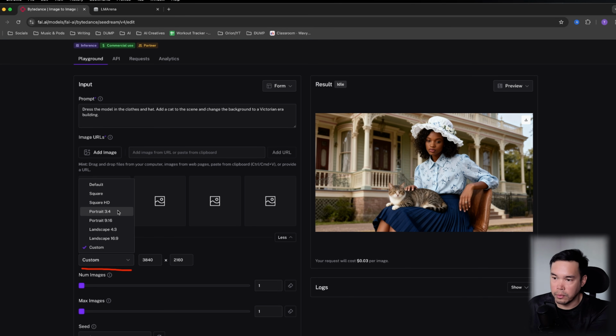Here you can see it's portrait, landscape, different aspect ratios, and also setting the resolution. So Seedream can go up to 4K actually. As you can see here, I've set it to 3840 by 2160, which is a 4K 16:9 image. And you can also control the number of images to be generated for each request. It can go up to 6.